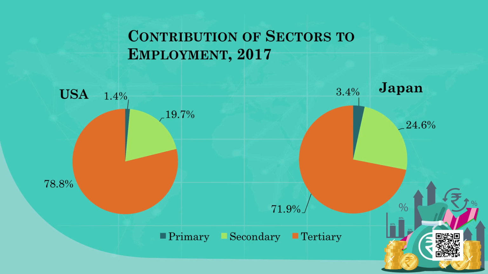If you look at the factory sector, the secondary sector, 30% of the output or production comes from it. The tertiary sector is around 70%. In developed countries, the primary sector constitutes a very minuscule proportion of output.